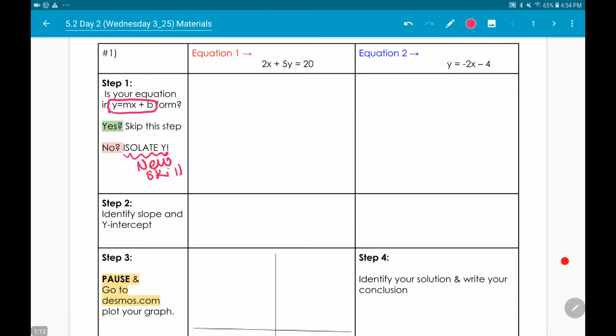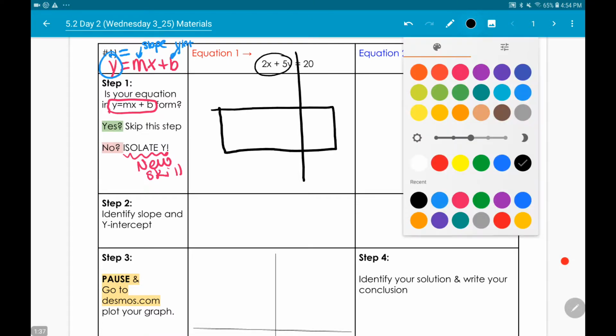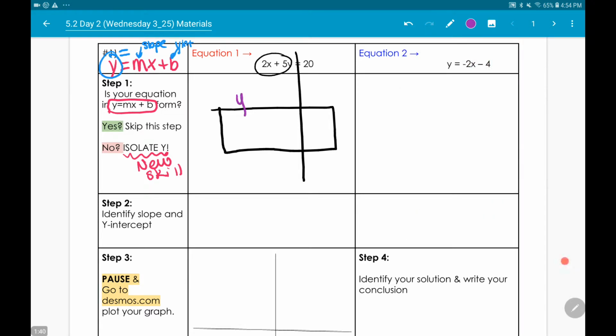All right, so slope-intercept form looks like this. That means y is isolated by itself. We have an equal sign, and then I have my slope and my y-intercept. Okay, so if I notice in this first equation, that is not the case. I see that y and x are on the same side. So we need to change that. So what I'm going to do is I'm going to set up my solving square. On my solving square, now what I'm going to put is y on left side, and everything else is going to go on my right side.